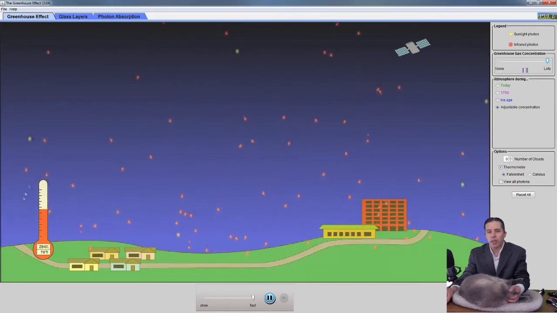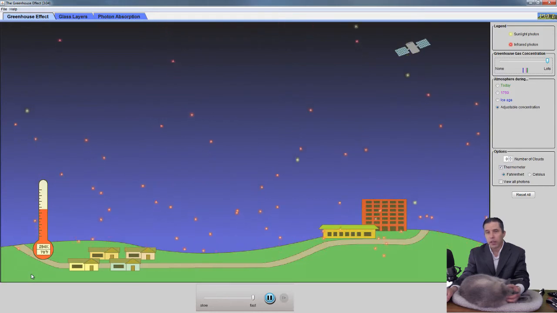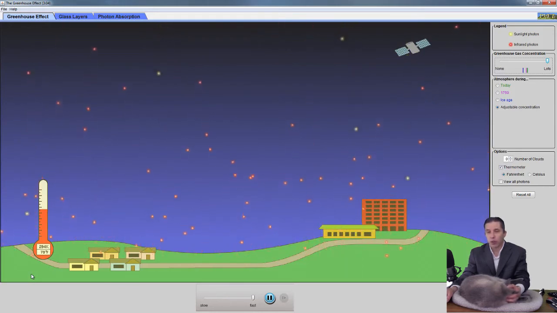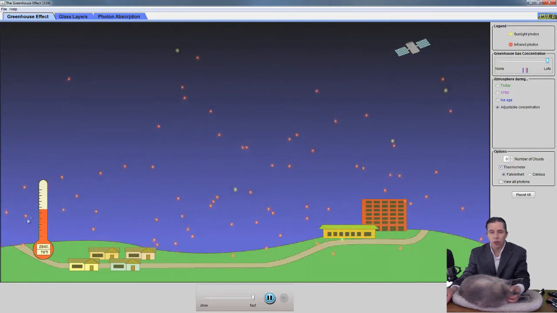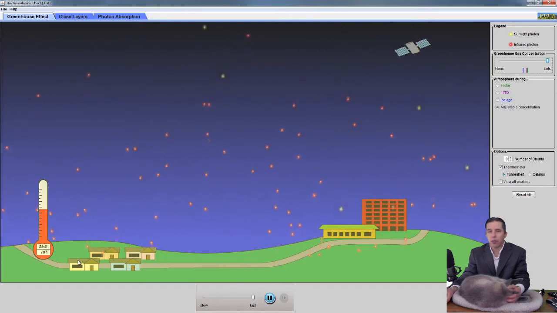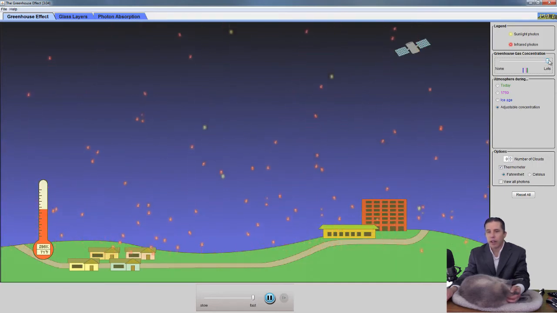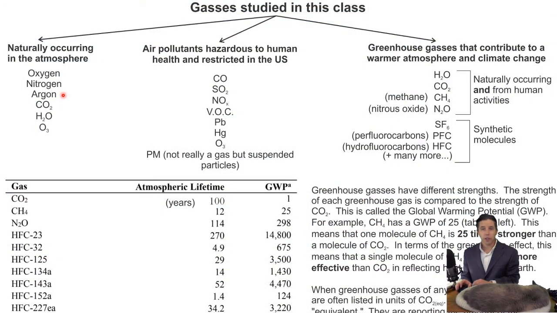Now remember what this means. This is not 70 degrees. I mean, that doesn't sound bad at all. That's a worldwide global average. So it's also including the poles and the days and nights and the winters and everything, right? So worldwide, the entire temperature is increasing if I increase the greenhouse gas concentrations. So we're going to talk about some of these different greenhouse gases, but before we do that, we're going to talk a little bit about some of the gases we've talked about so far in class.